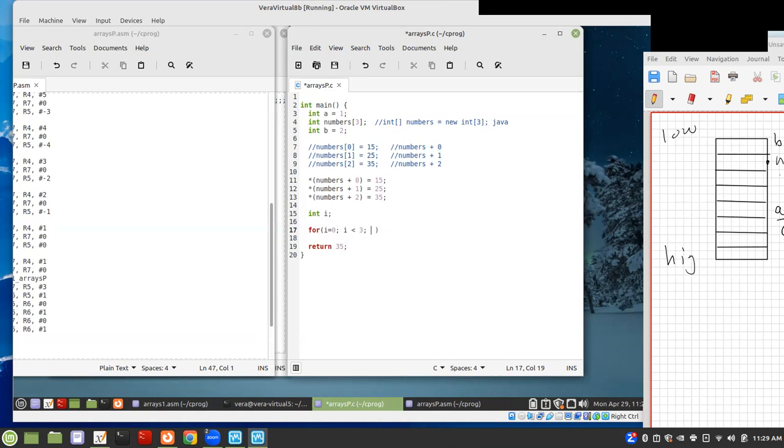Because 3 is not a valid index, so we want I to go over the valid indices of the array, so that's why it's got to be less than. You're probably aware of this when you do a for loop over an array in Java. You put a less than, then you do like I less than numbers dot length. You'd have to keep it in bounds, then I plus plus.